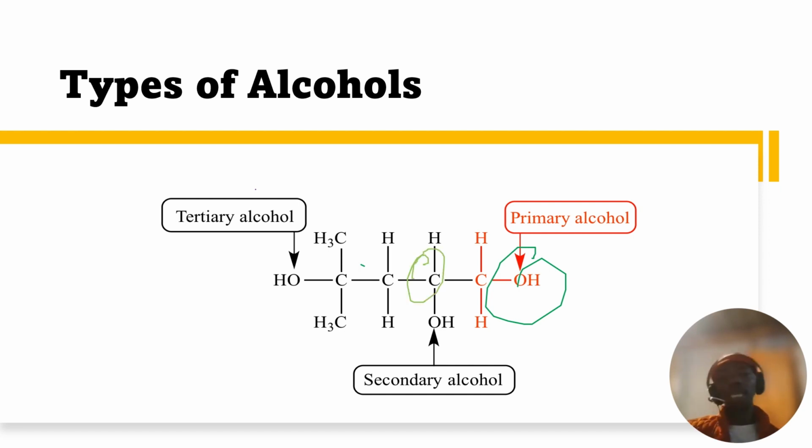Basically, what I mean is that this is the carbon atom that is attached to the functional group. The carbon atom that has a functional group that is attached to one carbon atom. Basically, only one. So the one with the functional group is attached to one carbon atom. This is known as a primary alcohol. So guys, it's not that hard. It's easy basically. Just need to understand the content, and then you're good to go.